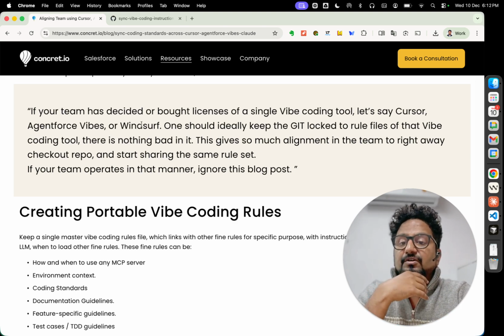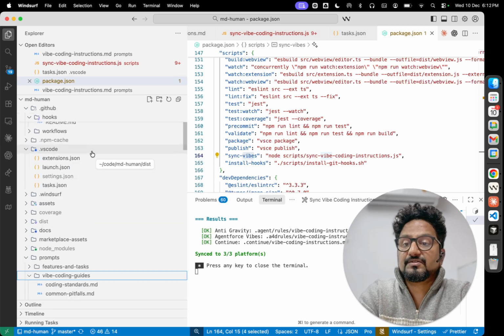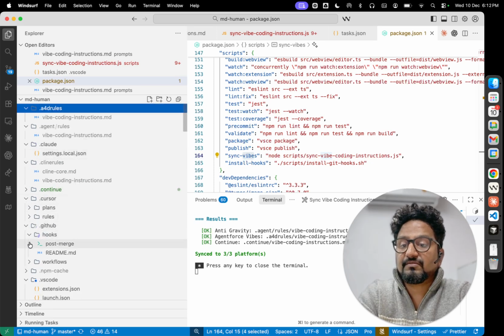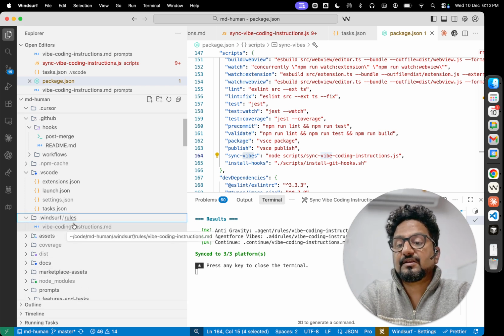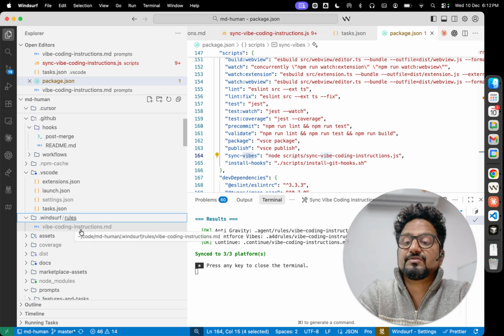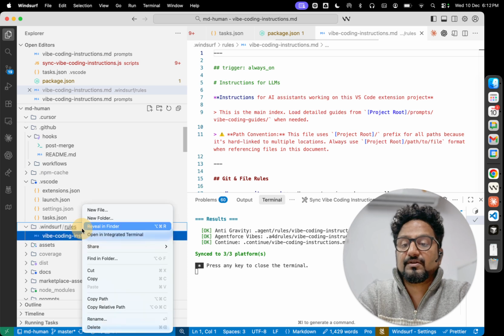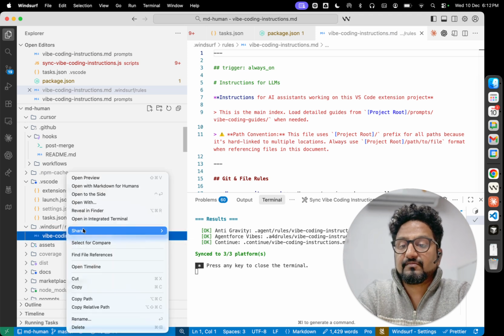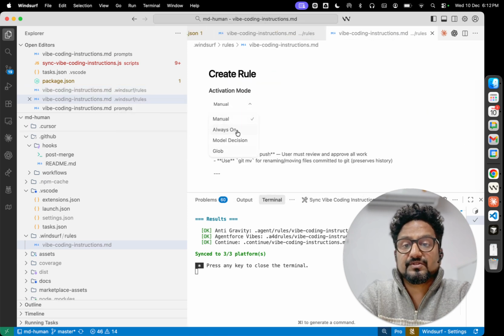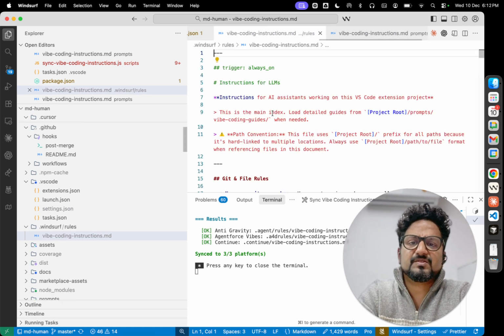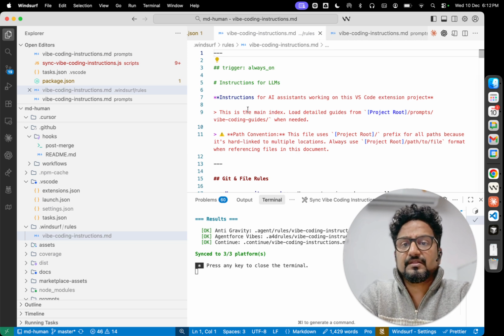Because if let's say you lock on Windsurf, then it is easy. You can just lock in all the code which is there in the Windsurf folder here. Like, where did it go? Here. So you can just commit this file from here directly, and you can create multiple specific rules in the way Windsurf allows. Like if I open this file with Windsurf editor, like if I do open with rule editor, then you can use all these specific modes which come with Windsurf, and same is with Cursor and other tools also. That helps a lot.